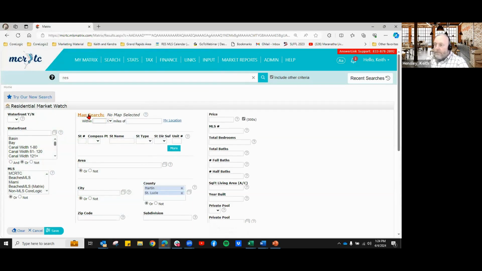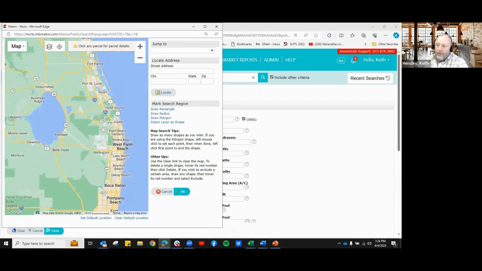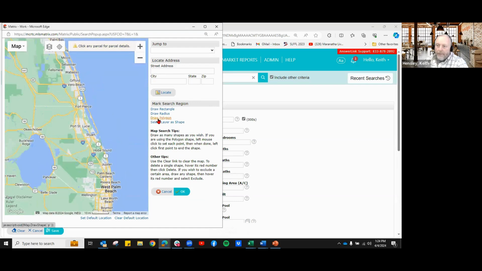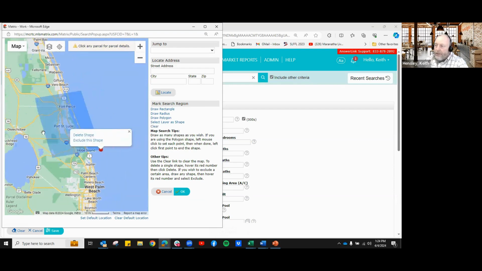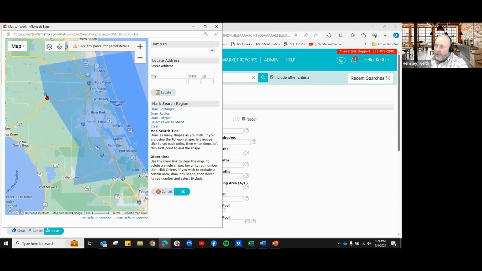So yeah. When I open that up and I see my map, this is where I can draw a rectangle, a radius, a polygon. So what I could do here is pick polygon and then say, hey, look, from Hobe Sound north all the way up to just south of Vero Beach, that's my territory. And you could drill down and really get this fine-tuned. See how fine-tuned you can get this? You can really get in and get this different there. Okay. So there you go.